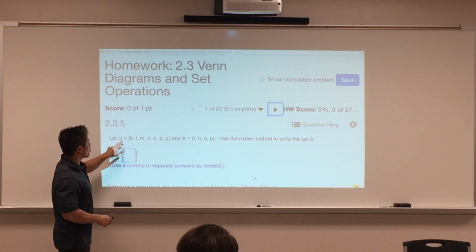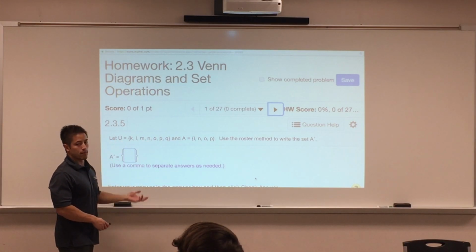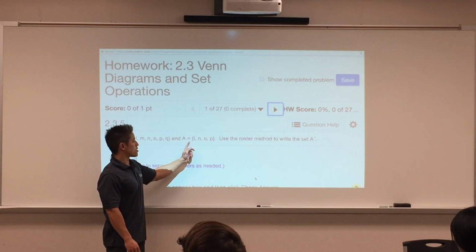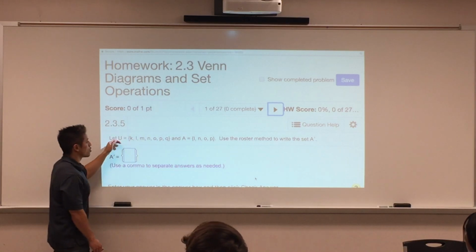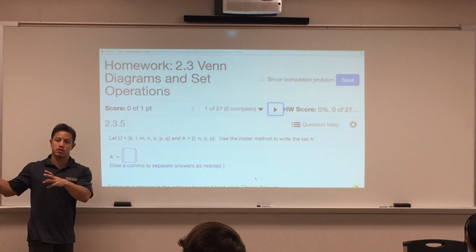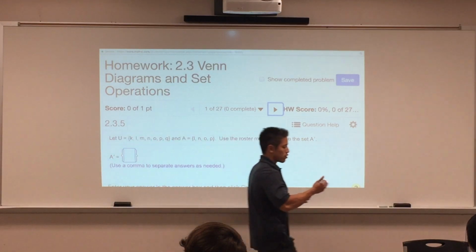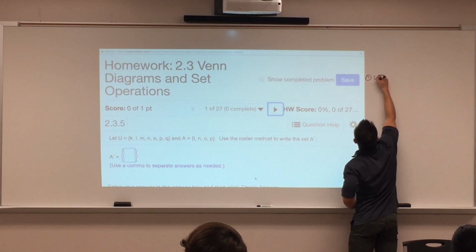So they say let U equal this particular set. This U is not just a name of a set like A is. If you look at A, it is the set consisting of elements L, N, O, P. However, this U is not just a whole other set. It's a little bit different. This U over here is known as the universal set. So topic number 1 that we need to address is known as the universal set.